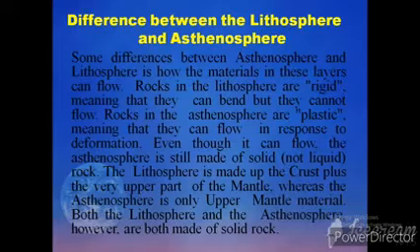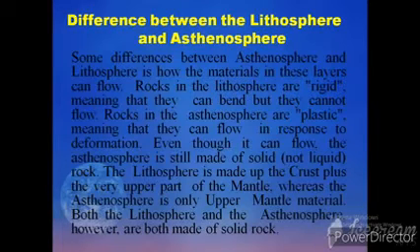Now point number two: in the asthenosphere the rocks can flow, but still the rocks found there are basically solid, not liquid. And in the case of the lithosphere, it is completely solid. Now the lithosphere is made up of the crust plus the very upper part of the mantle, whereas the asthenosphere is only upper mantle material. So both the lithosphere and the asthenosphere are basically made up of solid rocks. So these are the three important points.